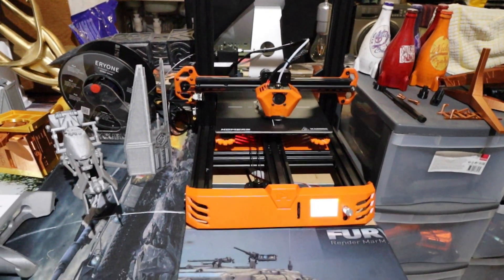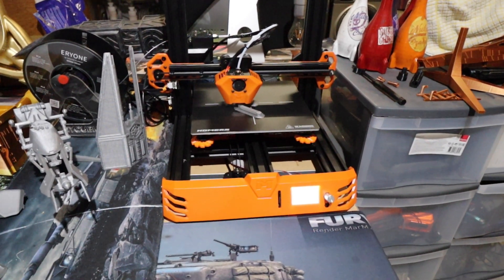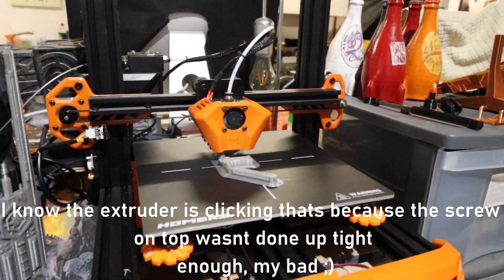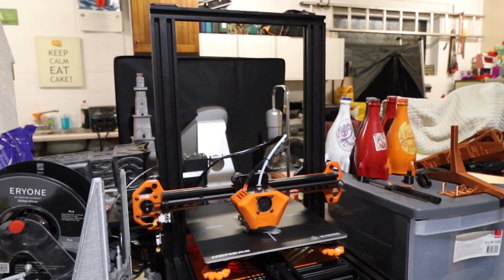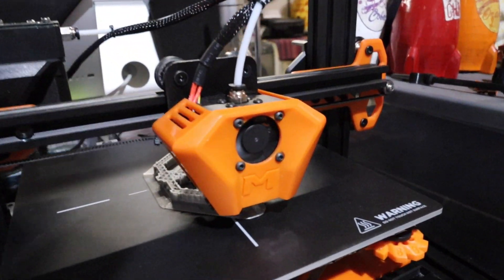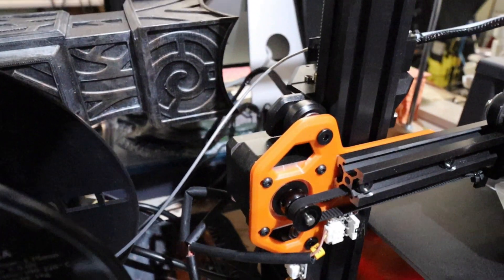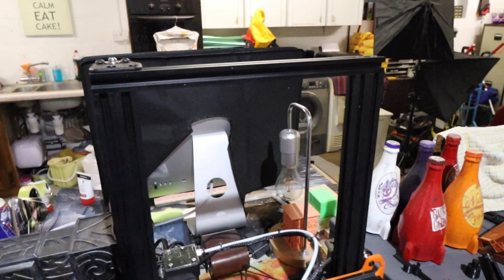Welcome back to Beanie's Hobbies. In this video we're taking a look at this new little printer I've just picked up — the Tevo Tarantula Pro. This is the new version. I've had this printer running for a couple of weeks now and it is absolutely fantastic. I'm not having any issues at all. This works really really well. For a sort of entry-level printer this works out a bit cheaper than the Ender 3, and I'd say it's a hell of a lot better than the Ender 3.